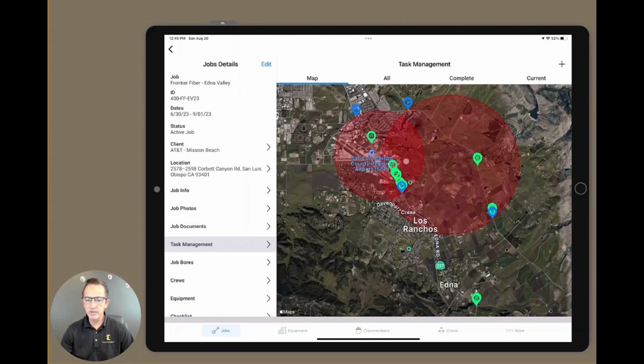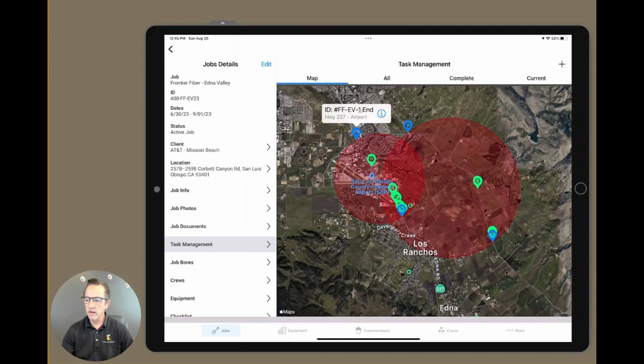We broke this up into segments. So for bigger projects, if you want to use this feature, you can break it up into segments and then have tasks within those segments. You could also just ignore segments altogether and just have a list of tasks for that whole job. But we've got some segments up here defined by the red circles. To create a task, you would drop one pin here, and another at the end of the segment here, and then a radius is drawn automatically.